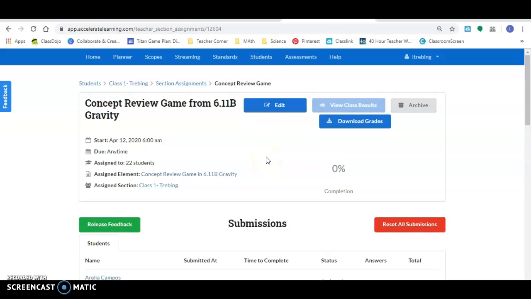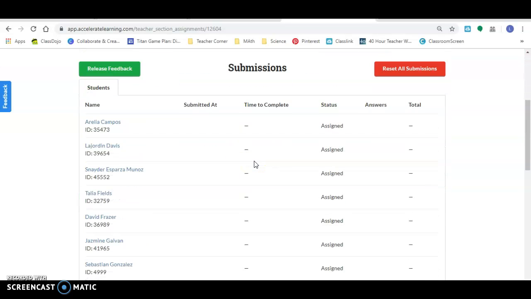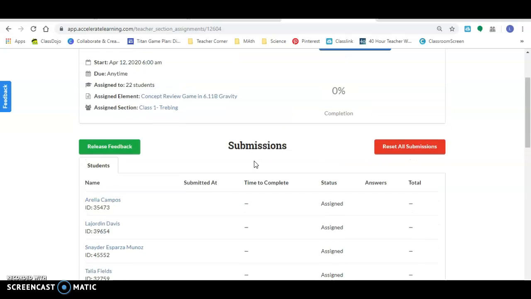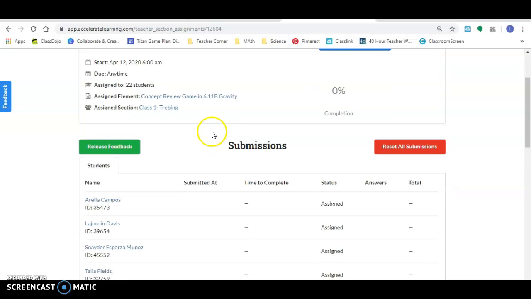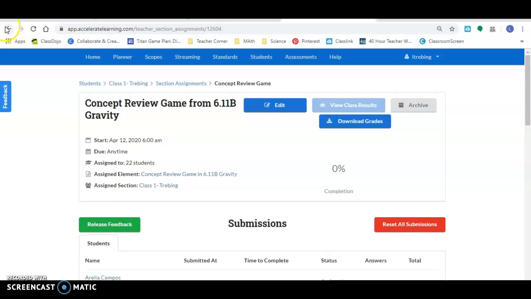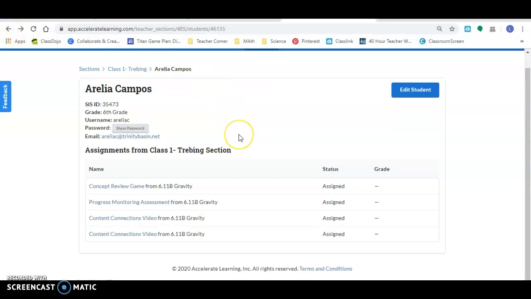They shouldn't take super long to complete, but it's all over the celestial bodies that we've been talking about, planets, asteroids, meteors, and all of that jazz. So let me know if you're having trouble getting to this, and I can help as best I can. But I'm hoping that you enjoy doing a couple of the games that I have planned out for you and the videos. They show a lot of the information that you need to know.